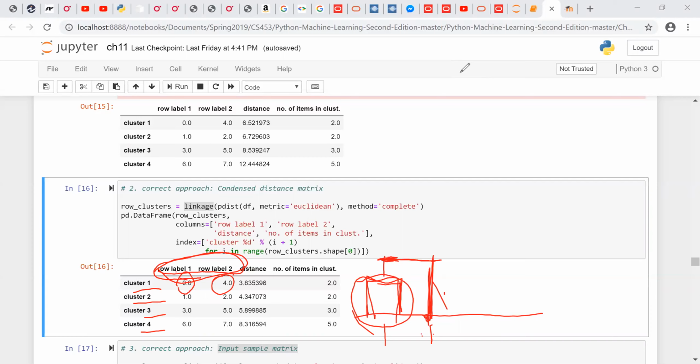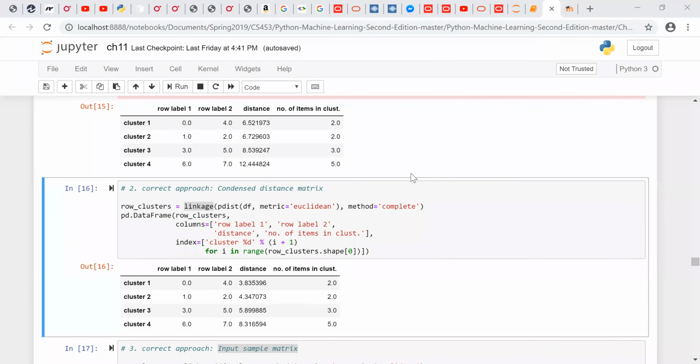With this linkage, it generated this kind of output. It also gives you the distance between this sample and this cluster, and it tells you the number of items within the cluster. So that's what the linkage result gives you.